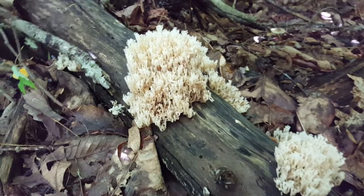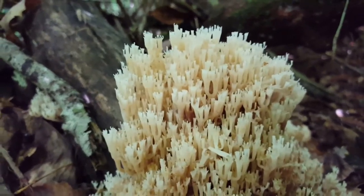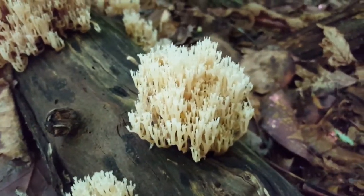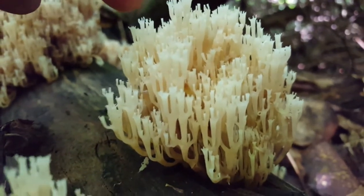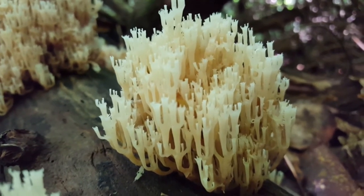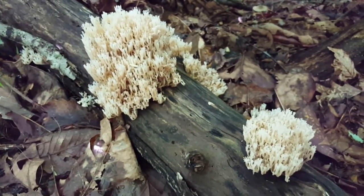Okay, there it is. It is such a beautiful mushroom. I mean, it really is appropriately named. It looks like it came right out of the ocean. But you can see, it's got these little crowns right on the tip. Right in there, you can see that. And there's anywhere from 3 to 6 sticking out. That's one of the key identifying factors on this, the tips. And that's obviously where it gets its name.